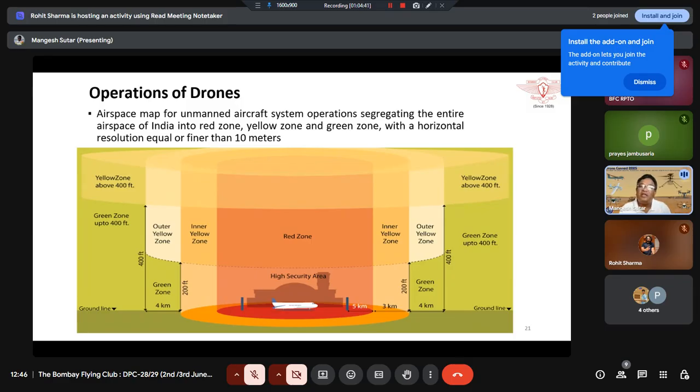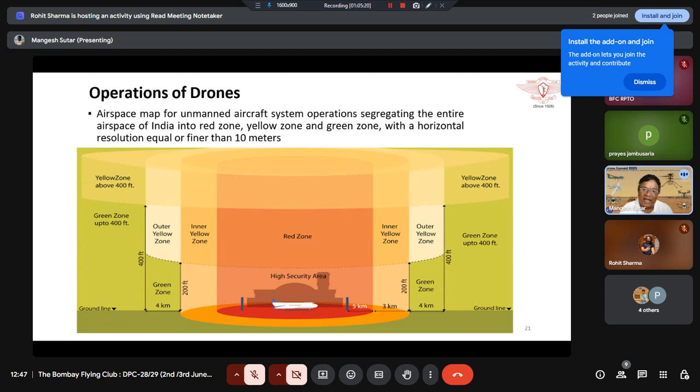Again, in the yellow zone also, the same criteria is there, but the yellow zone is being monitored by ATC. So you have to take the permission from the ATC as well. First you have to take permission from the Airport Authority of India, the central government, local law enforcement bodies, all that. Then you go to ATC and say that you have got all the necessary permissions from the bodies, and now I want your final approval for flying my drone at that particular location for that particular region.